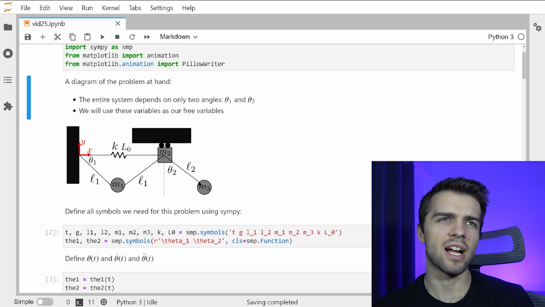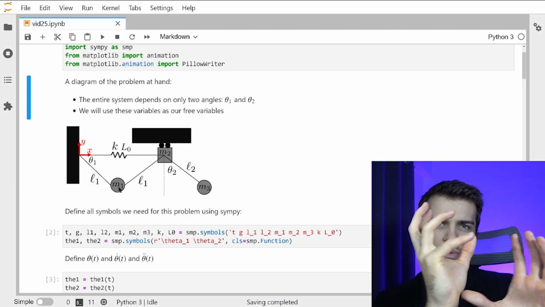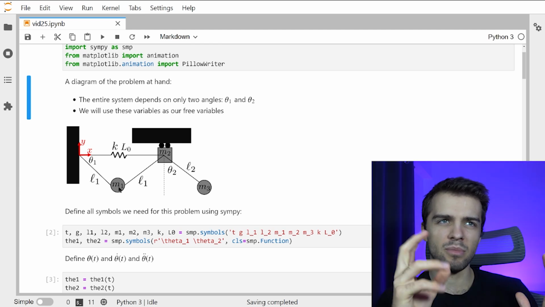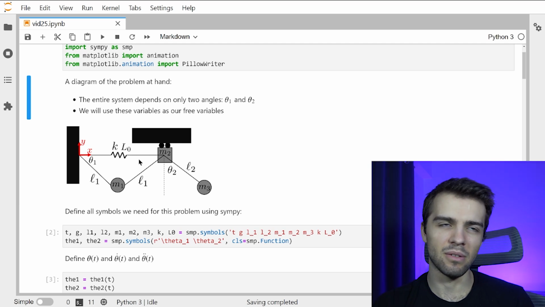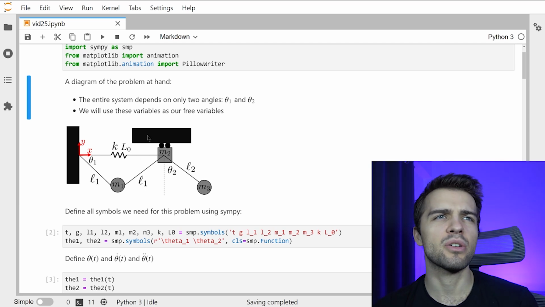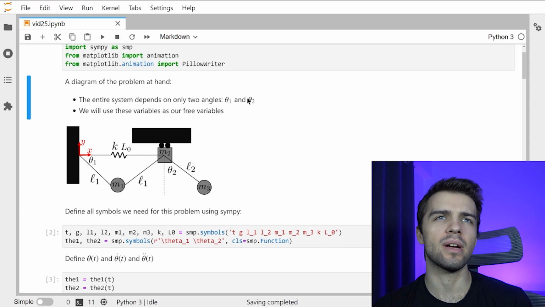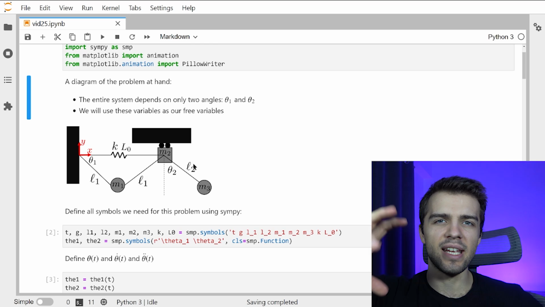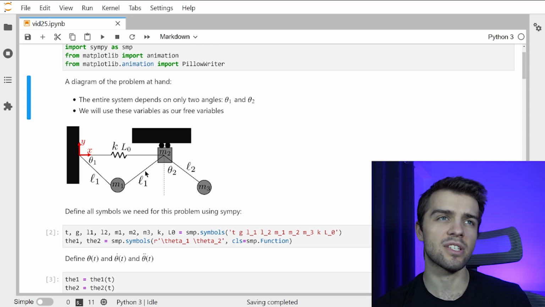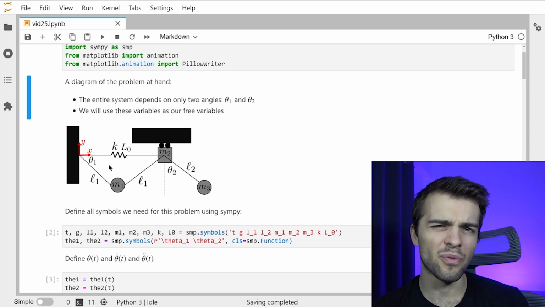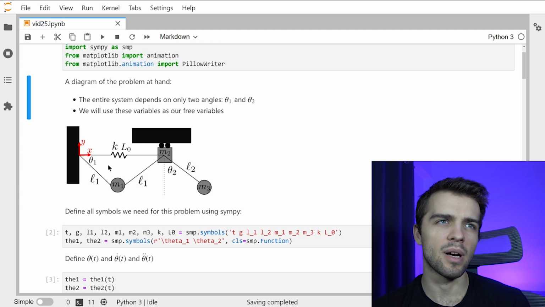There's a pendulum attached to this mass, and then underneath the spring you also have another mass sort of hanging below. So the thing will kind of go back and forth, and the pendulum will swing to the side, and you know, a bunch of other stuff as well. And so the interesting thing to note is that the entire system, the state of the system, depends only on two angles, theta 1 and theta 2. So if I tell you what theta 1 and theta 2 are, I can construct any configuration I want out of this system.